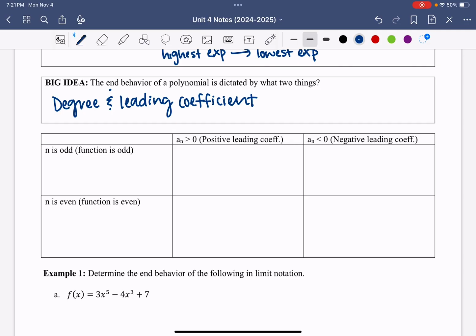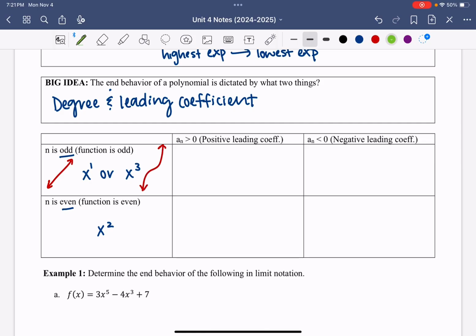all functions. Okay, so the first one, for an odd function, we're going to think of x or x cubed. Okay, both are odd, and I can tell here that that's true because our degree is an odd number. And then for even, I like to think of x squared. Okay, so we have those two different types of degrees, or those exponents. And so the first one is if we have a positive leading coefficient, if a sub n is greater than 0. Well, if I think about what the function x looks like, I know it looks like this, and then even x cubed looks like this.